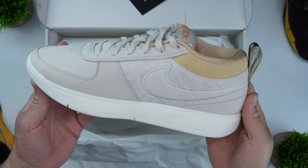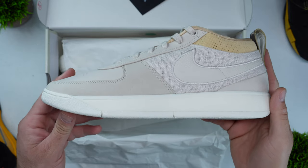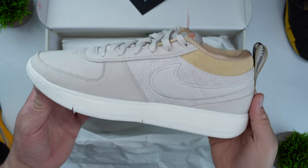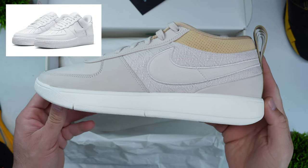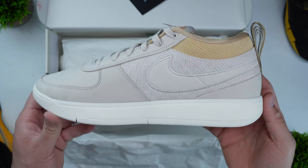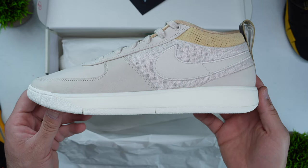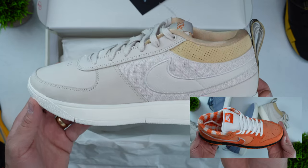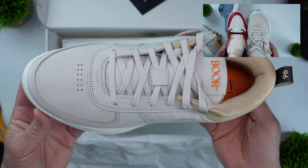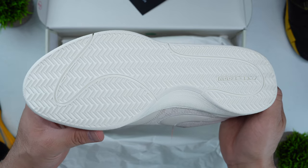The Nike Book One is literally an amalgam of Nike design DNA. You have four specific callouts from Nike's press release: the Air Jordan One, the Air Force One, the Nike Dunk, and the Nike Blazer. Almost immediately when you look at the side profile, you see Air Force One. When you look at the swoosh, it's a Nike Blazer swoosh. When you look at the midsole, it's calling Air Force One. The tongue is calling an SB Dunk — it's very padded like one. The toe box is reminiscent of an Air Jordan One, and the outsole is very obviously a Nike Blazer outsole with beautiful herringbone traction.